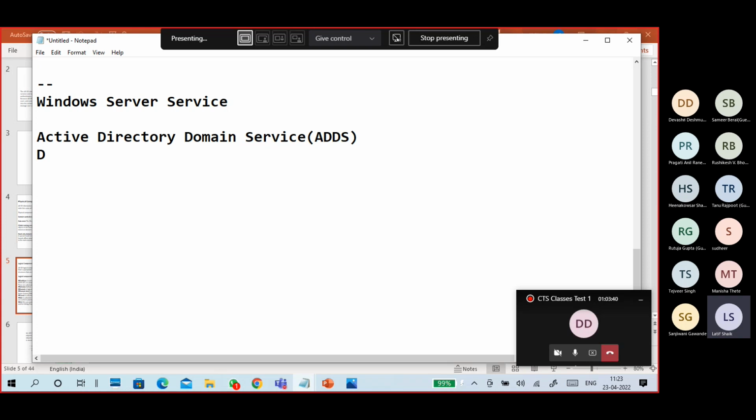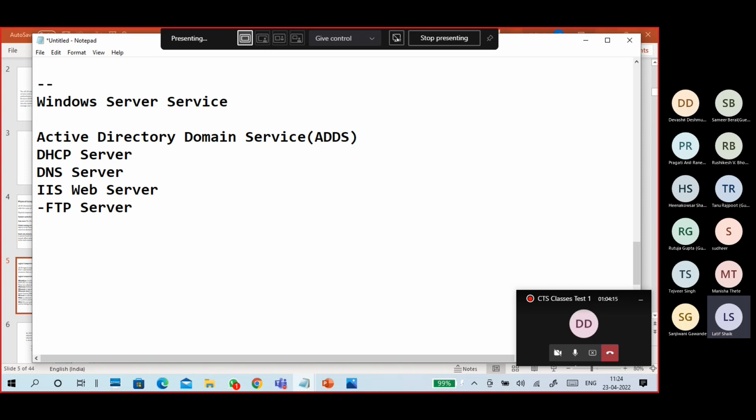But now you can see DHCP server, DNS server. Okay, DHCP, DNS, IIS, nothing but a web server. IIS, web server. Of course, inside the web server there is also an FTP server. Inside that one only, FTP server is there.